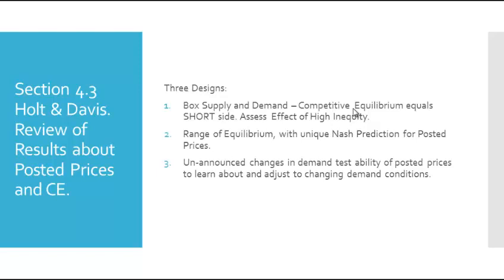The second is similar to the first, in the sense that suppose you have box supply and demand but they are in exact equality. Then any price between the lower bound and the upper bound is an equilibrium. So who will get the surplus? In this case we don't know what will happen, because there is no competitive equilibrium prediction. Any of the values between the supply cost and the demand value can emerge as the equilibrium. Now it turns out that if you look at posted prices, because the sellers get to move first and the demanders cannot really negotiate, if you have a 1 period game with posted prices, then there is a unique Nash equilibrium in which sellers capture most of the surplus. But what happens in multiple periods, we don't know.